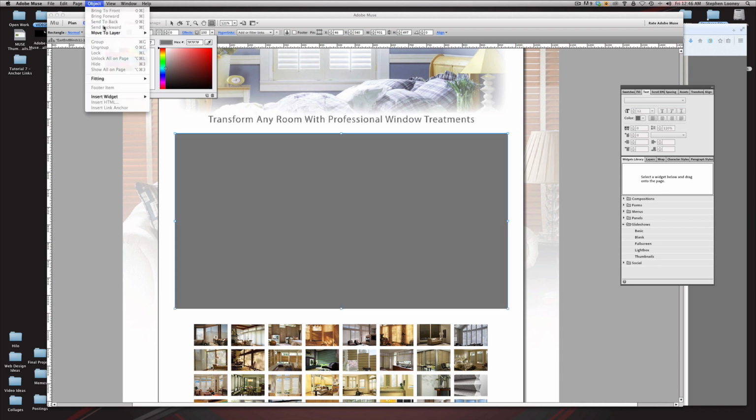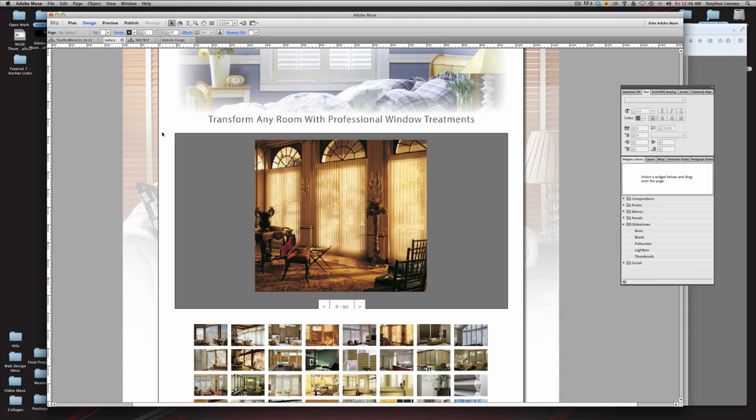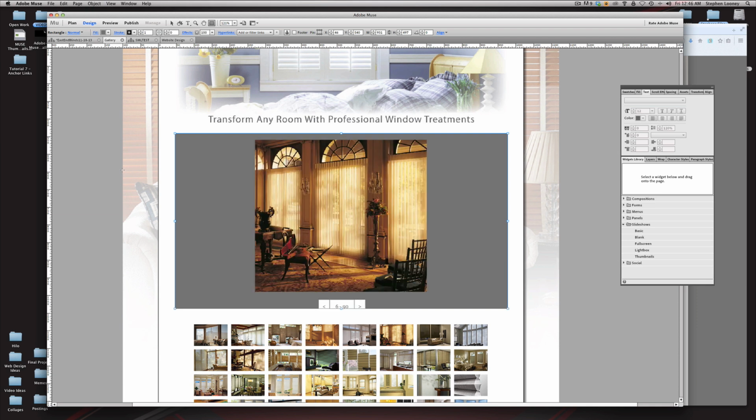And we're going to go to Object. Let's see. Oh, click off of there for a second. Go to Object, Send to Back. All right. Or let's see if I back up a second. If I Command Z. All right. It's the same. It's Shift Command open bracket, just like in Adobe Illustrator. Pretty cool, right?